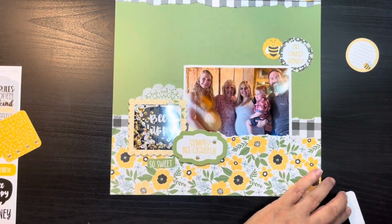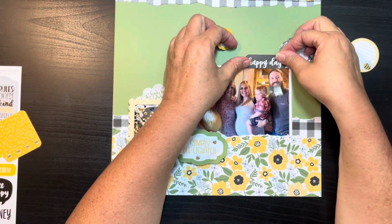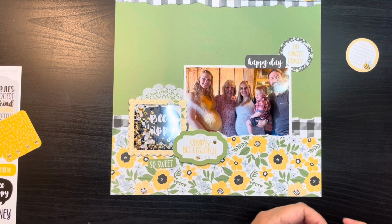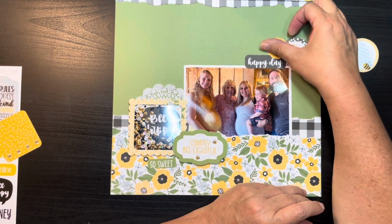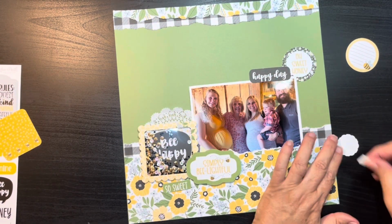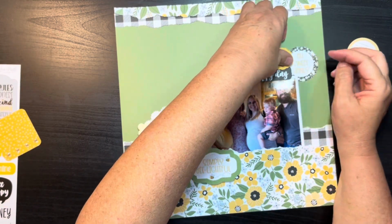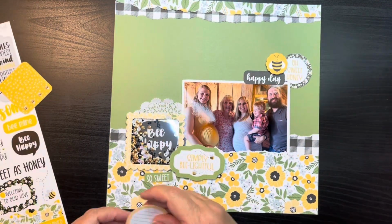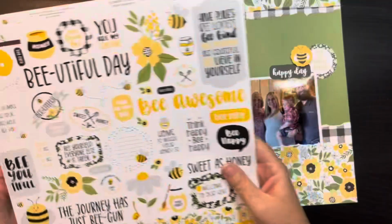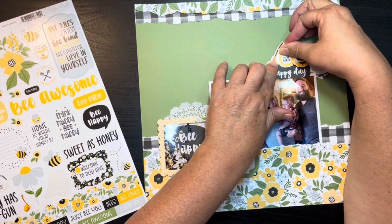So I'm going to kind of just go ahead and peek them through. I'm going to have the Oh Happy go over the photo, and then I will tuck the bee in. Actually, I'm going to throw that up on another one of those big foam squares as well, and that way I have dimension on both sides of the photo. And I decide I don't want that one journaling spot up there. So now I'm moving over to the sticker sheet, and I grab this jar of honey.